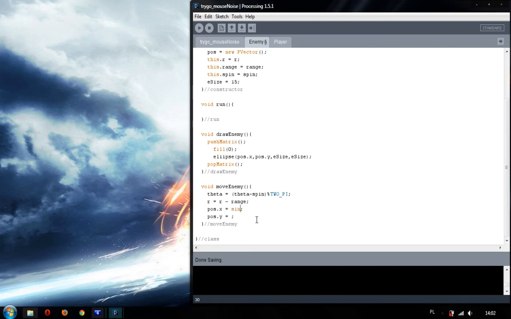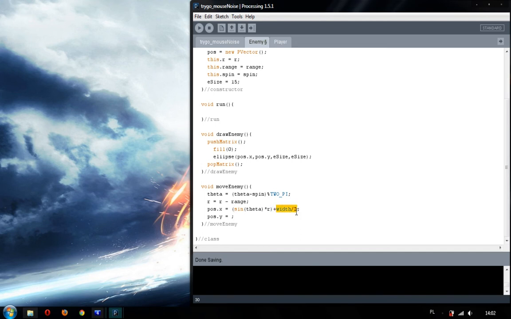So sine theta, which we specified here, times radius, because the starting point will be, I want to put the enemy outside the screen, and plus width divided by 2 because we use translation, so I have to include it.